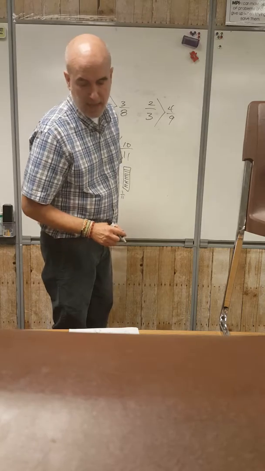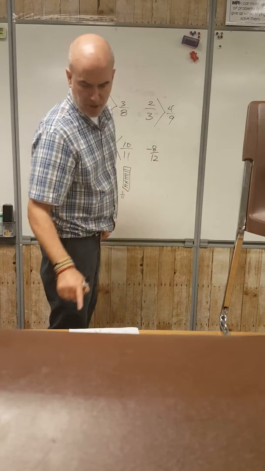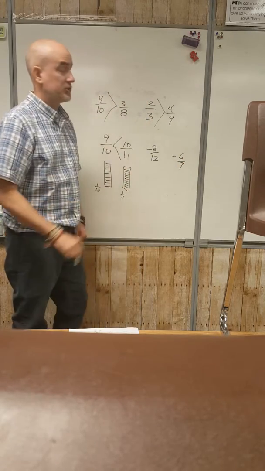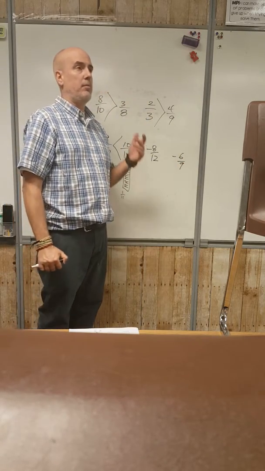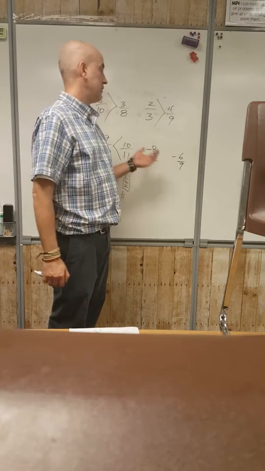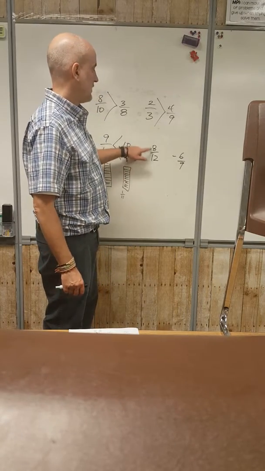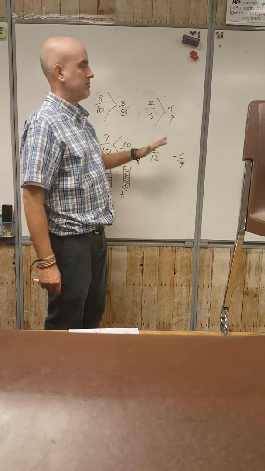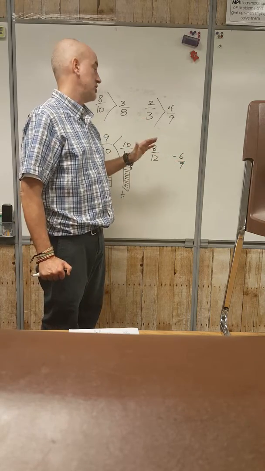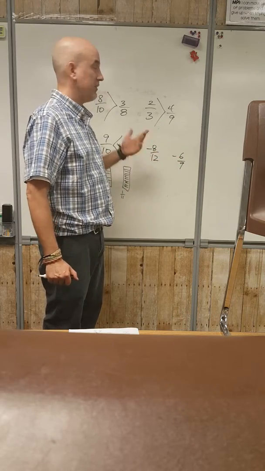And then the last one we have is -8/12 compared with -6/9. First thing I notice is they're both negative. If one was negative and one was positive, that would be easy to tell. But they're both negative, so I really need to look at the fraction itself to decide which is bigger. If I look at these, 8/12 and 6/9, before I try to figure it out, I want to make sure that both fractions are greater than a half, right? 6 out of 9, that's more than a half. 8 out of 12, that's more than a half.